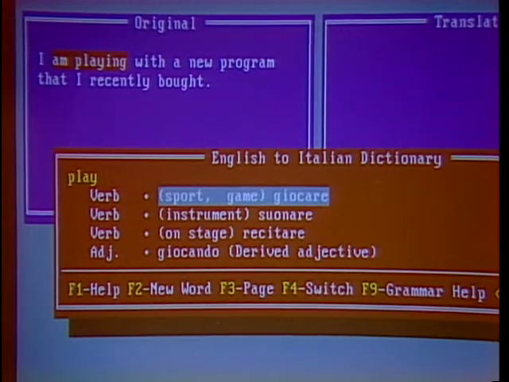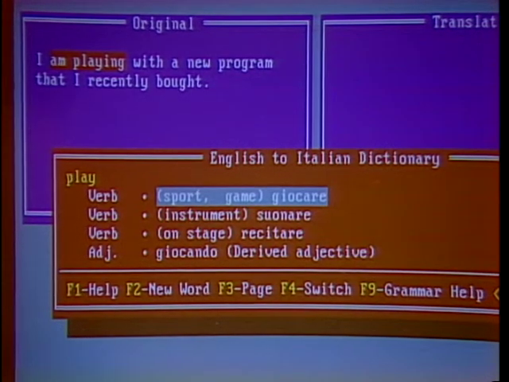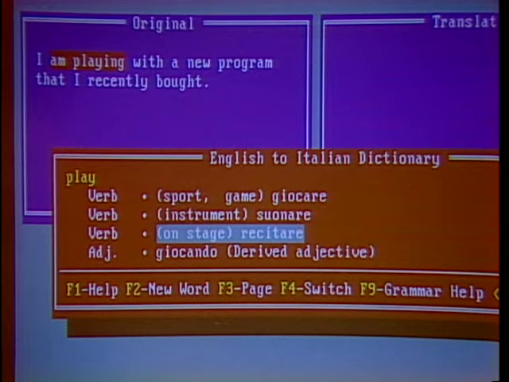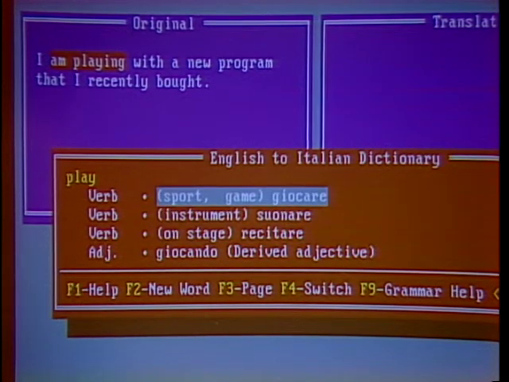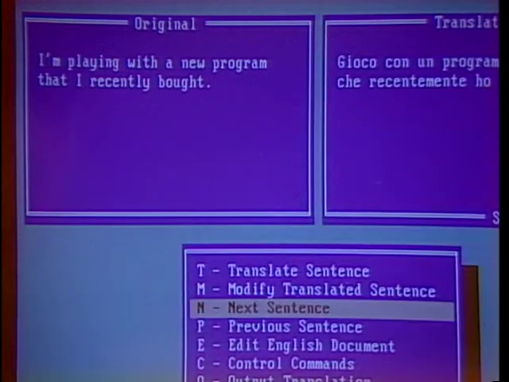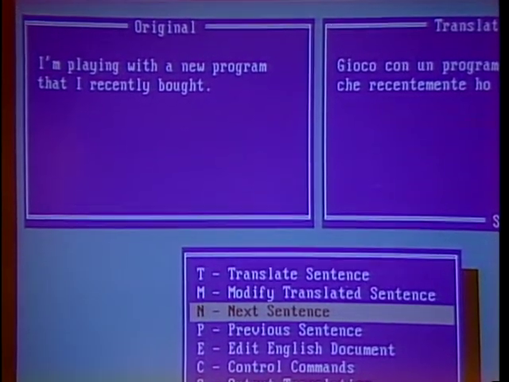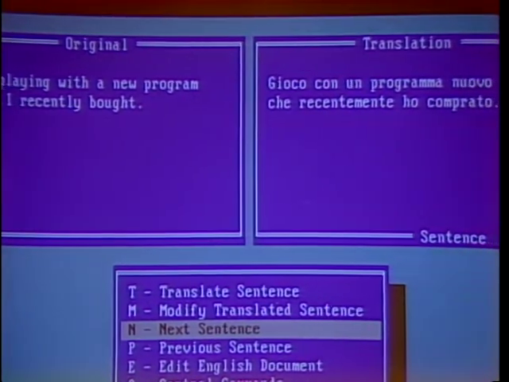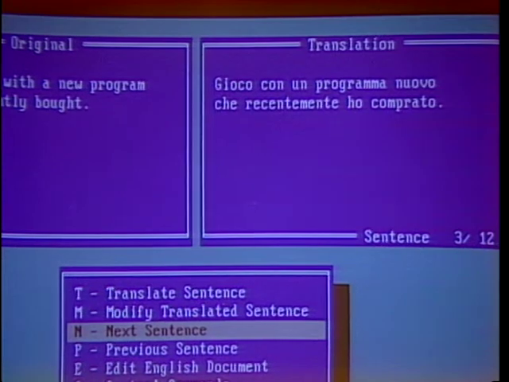Similarly, when it gets to the next sentence and it says, "I'm playing," it asks, am I playing a guitar? That would be a musical instrument. That's different than "I played Don Quixote in the high school drama festival." In this case, we're treating it more like we were playing a game. So we'll choose the correct form for play. It'll then conjugate the verb based on the subject, get the adjectives and articles correct in gender and number, work some with word order, with phrasing, and a whole lot of the grammatical things.